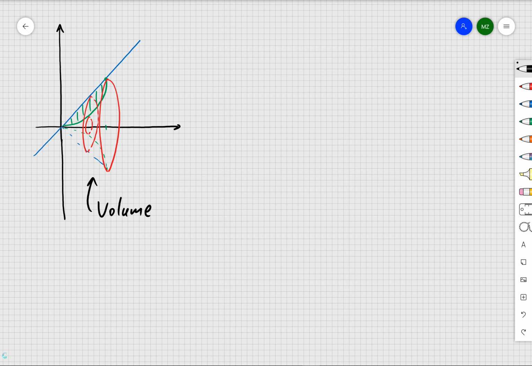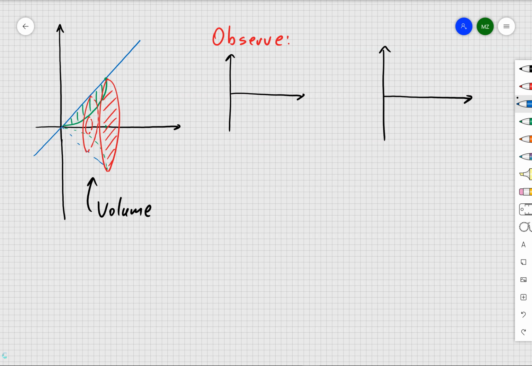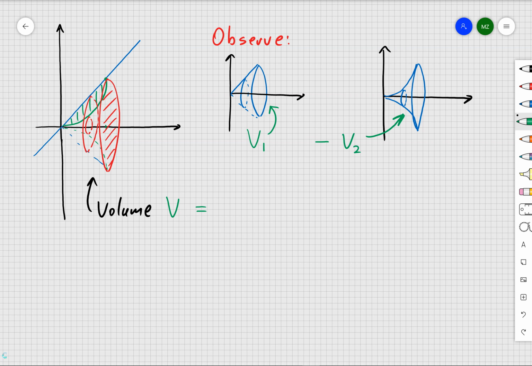But if you think carefully about that shape, we can actually represent the shape as a difference of two different shapes. You need to observe the following. If you take the function y is equal to x, sketch it and rotate that line segment around the x-axis, you're going to obtain this three-dimensional shape. And if you take the parabola and rotate it around the x-axis, we're going to obtain the following three-dimensional shape. And the original shape that we want to find is going to be the difference of V1 and V2, because I want to find the volume between those two curves.